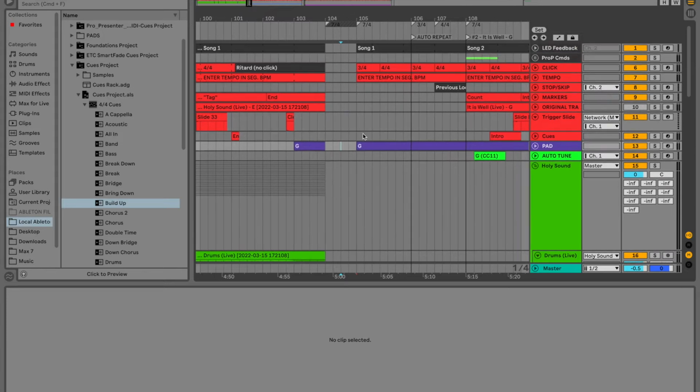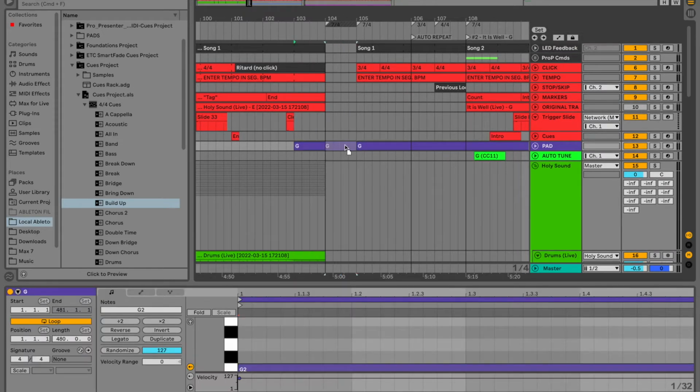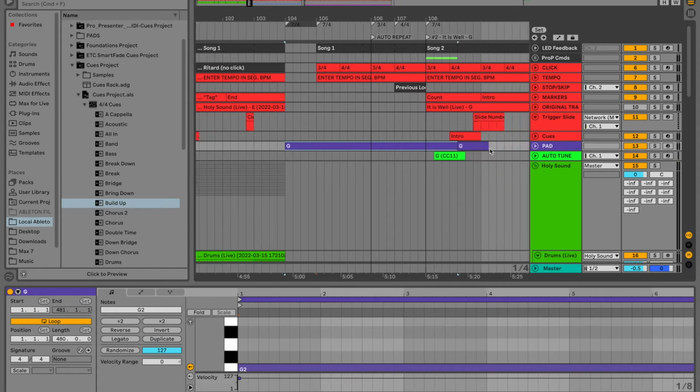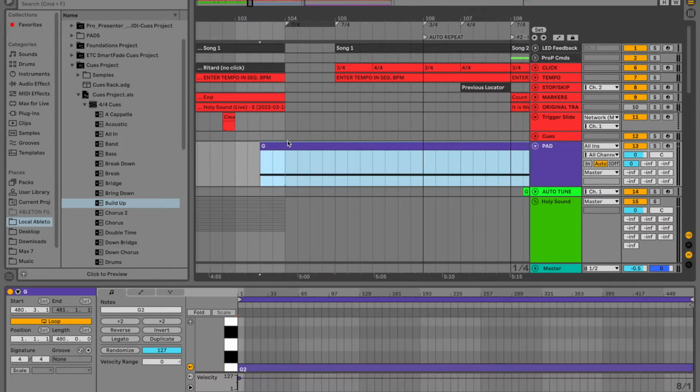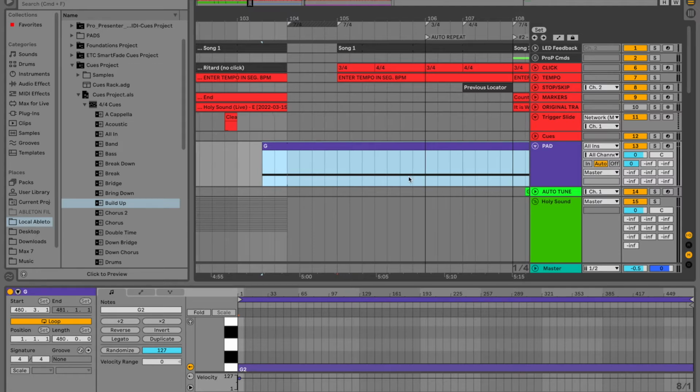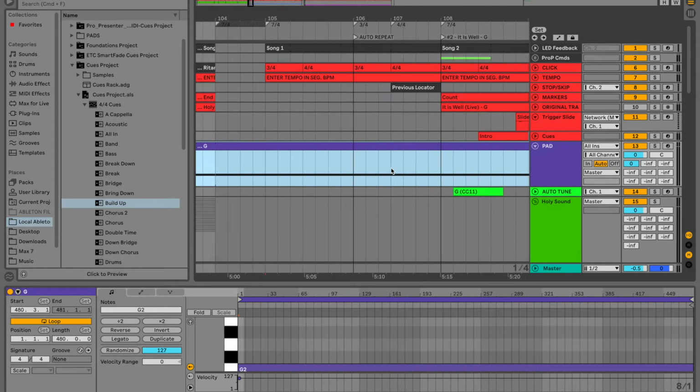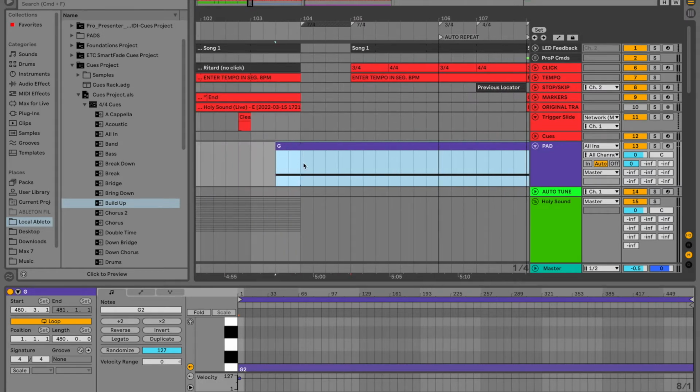So what I need to do is drag it back and then stretch it back out. It's important to have the pad clip start preserved. So if I stretch this out, you can see that little tick mark right underneath where the hand symbol is, and there's one down here too. That means that's the beginning of that audio clip, or that MIDI clip, and that's where the note is actually fired, and then it is sustained for the entirety of the clip, and it's like a 20-minute long clip.